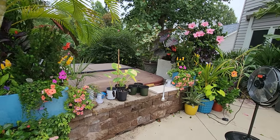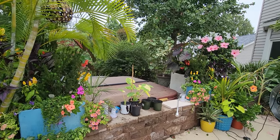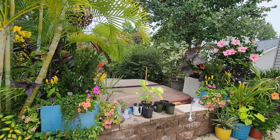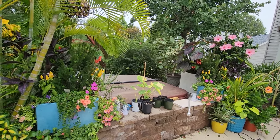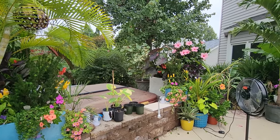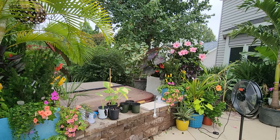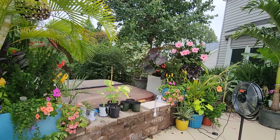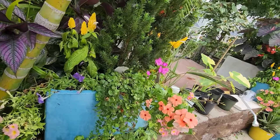So because of that, I don't expect the petunias to rebound that much, even if I were to cut them back. And it's not unusual for me to have to redo some containers or freshen things up with new annuals around August because of that. But that's usually when I was planting things like torenias and a lot of fuchsias and things like that. I just don't bother with those anymore, because I know that they don't like the change in the, I'm just rambling. I'm gonna figure something out here and come back.